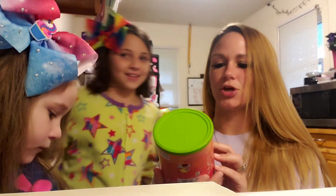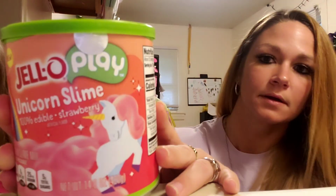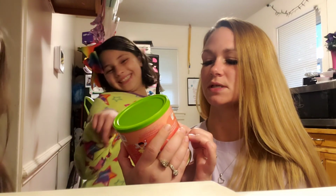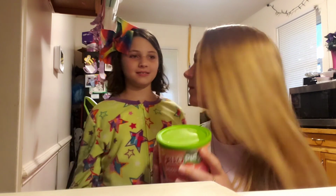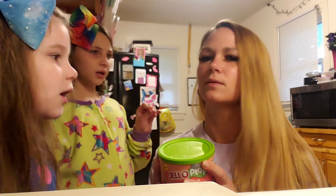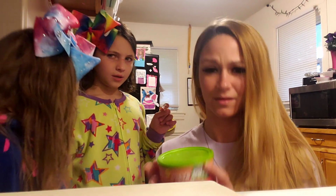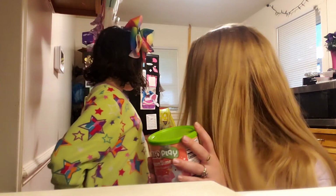And guys, I'm gonna get all the way on the floor. Hey guys, so this is called Jello Play. Obviously, it's made by the Jello Company. It has a unicorn on it. And this one is 100% edible strawberry flavor. They had another flavor. What was it? It's like cotton candy, I think. Oh no, it was blueberry. We would have got the cotton candy if it was going. I think it was apple. I don't know. There was another flavor though, but we got a strawberry.